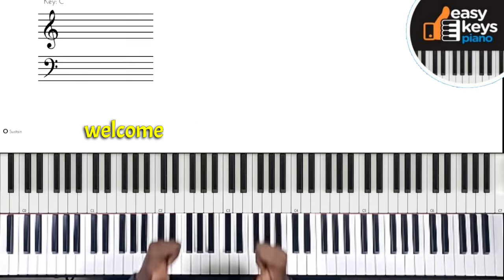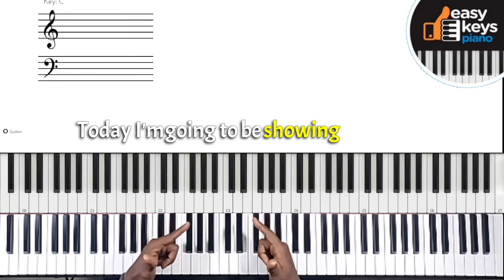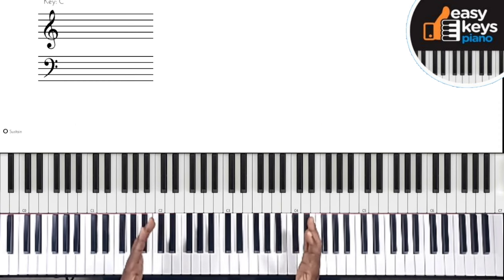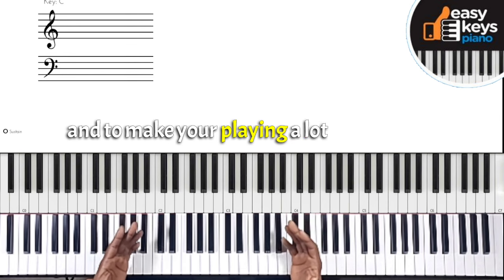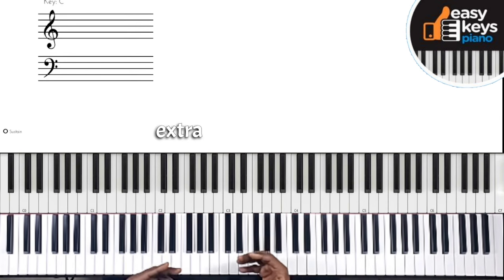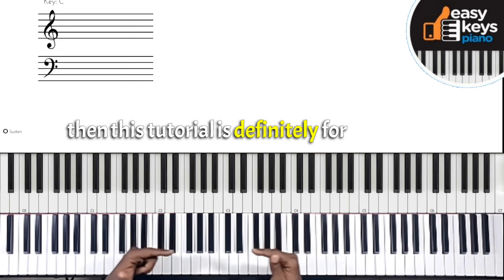Hey guys, welcome back to Easy Keys Piano Tutorial. Dozy here. Today I'm going to be showing you a few worship techniques you can add to your playing to add color and to make your playing a lot richer. If you're trying to add extra saucy stuff to your playing, then this tutorial is definitely for you.